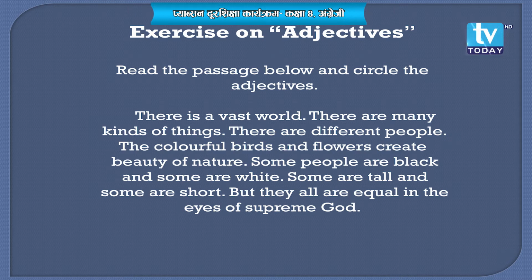So now going to the next sentence, we have some are tall and some are short. In terms of height, some are tall, some are short. Some obviously is the adjective used in the sentence. Beside that, tall and short are also two different adjectives used, so you can encircle all those words.